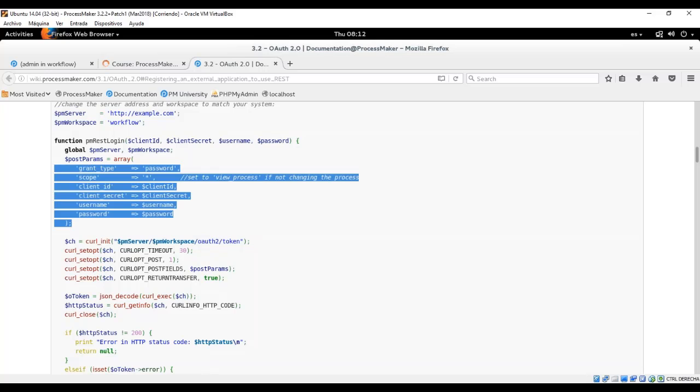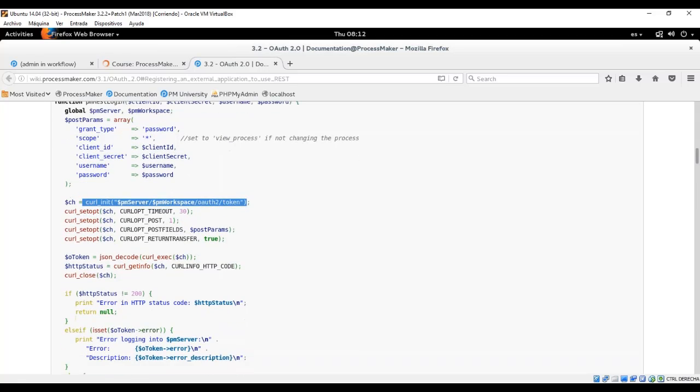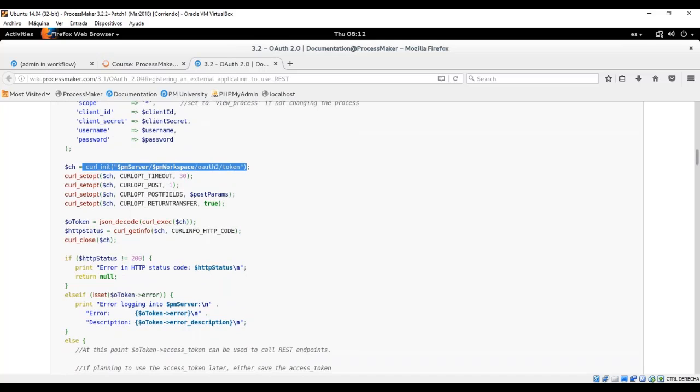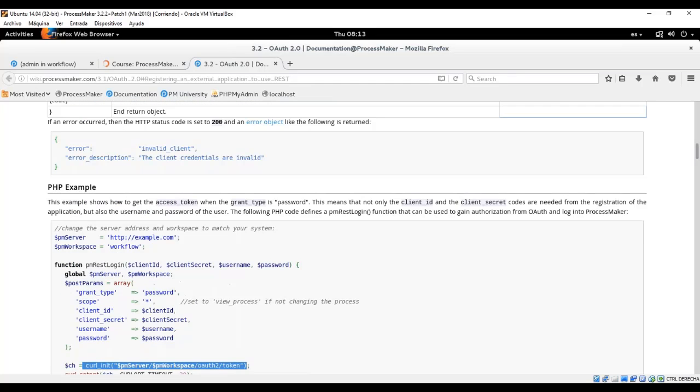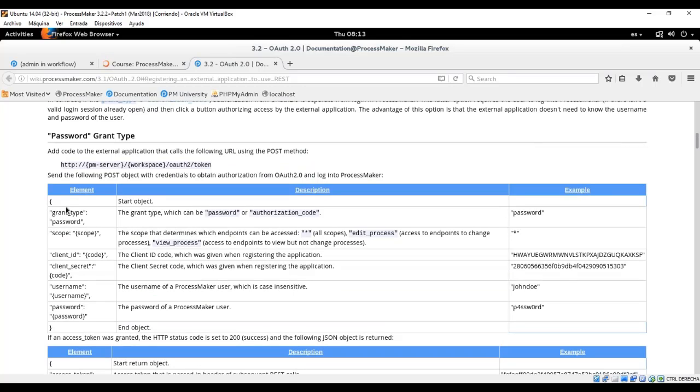You're just sending the body parameters in this array, you start the connection with this token endpoint and send the parameters, you can verify the response, and therefore add the code you need. Right now it's really simple because this is the simpler way to do it, using the password grant type, just using the username and the password.